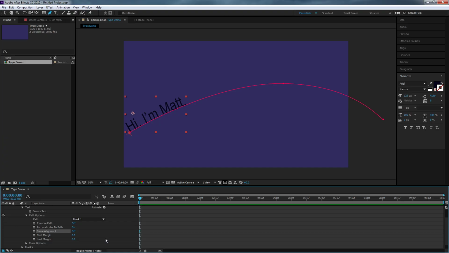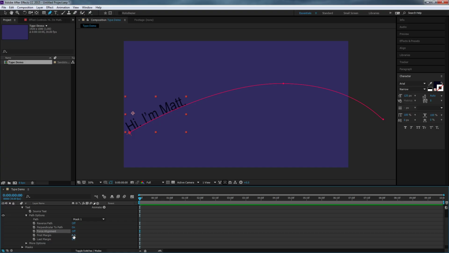Now these are quite fun to play around with. First margin is going to be a small little vertical line over on the left hand side of my path, but the first margin begins wherever the first point is that you created. And the last margin is over here on the right. We don't really see anything over here because our text isn't long enough for it to actually reach there right now. So if we mess with last margin, we're not going to see much change.